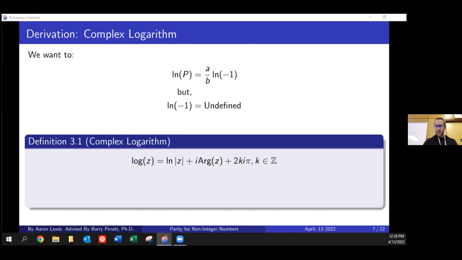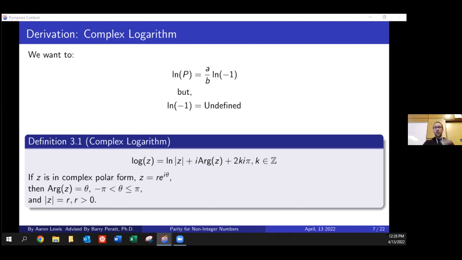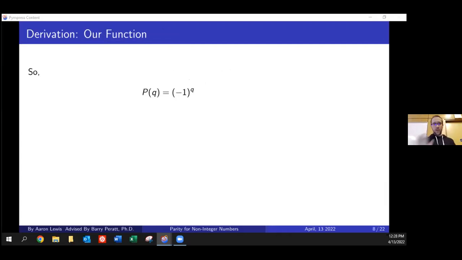So if we're talking in the polar form of a complex number, the argument of z is just what that theta is in the polar form. It's just the angle that the number makes with the real axis. And the magnitude of z is just the distance from the origin. And it is a multi-valued function, as I said, because angles plus 2π are congruent. So you're going to need to account for all of those, and those create different branches of this logarithm.